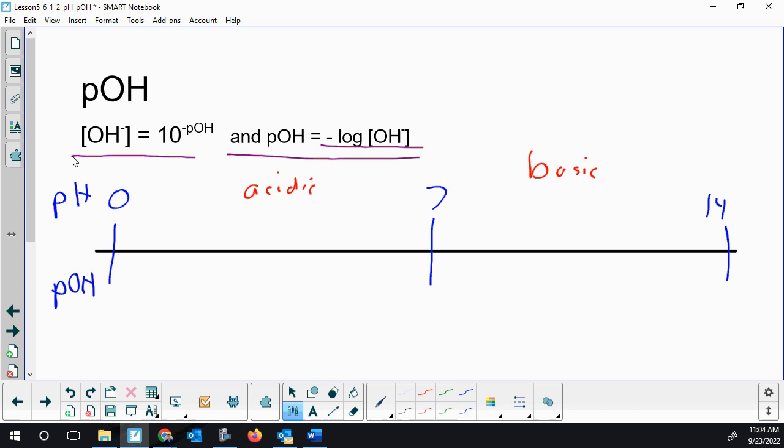Now, the two scales work perfectly equal, but opposite to each other. A pH of 7 is neutral. Okay? So that would mean you have a concentration of hydronium equal to 10 to the minus 7. But if it's neutral, that is also your hydroxide concentration. So hydronium and hydroxide are both 10 to the minus 7. I didn't put my units in. So on the pOH scale, you also get 7 as a neutral point. They're both neutral at 7.